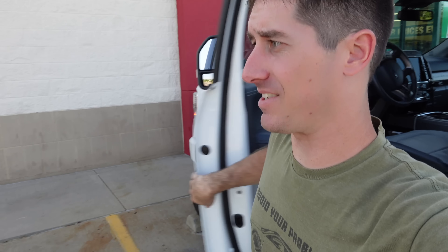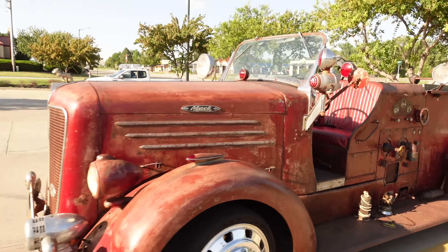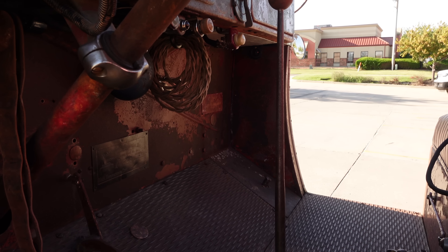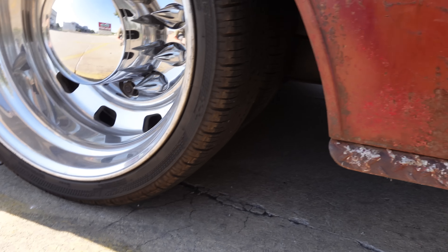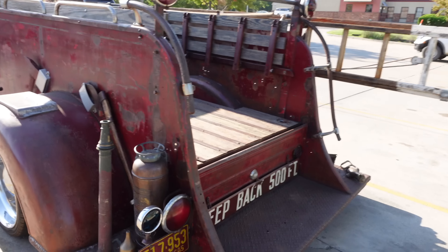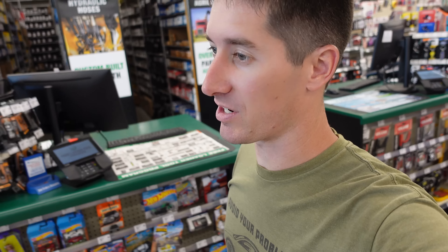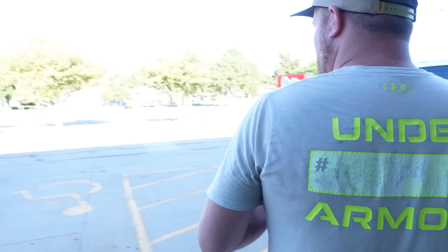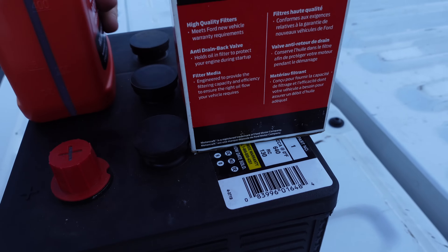We just showed up to O'Reilly's, but there's something cooler here than this Model A — check out this old Byron's car. That is sick. It's bagged — with those dually billet wheels on there. Let's go find a battery. We got our six-volt battery, and a little change for Eric's truck. Did you guys know a six-volt battery is just called a Series 1? So we got ourselves a Series 1 — part number one. That's actually part number one. They seem to have these ridges on them compared to 12-volt, which has flat sides.